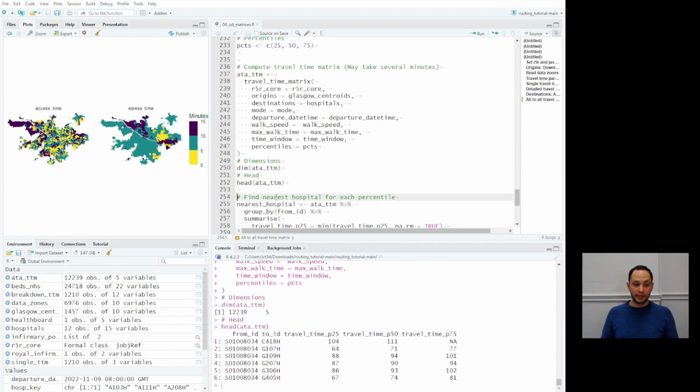If we look at the contents of the output, we will see that the information is organized in a sparse matrix format, where we have the origin ID in the first column. Then we have the ID of the destination in the second column. And we will have the different estimates of the travel time.